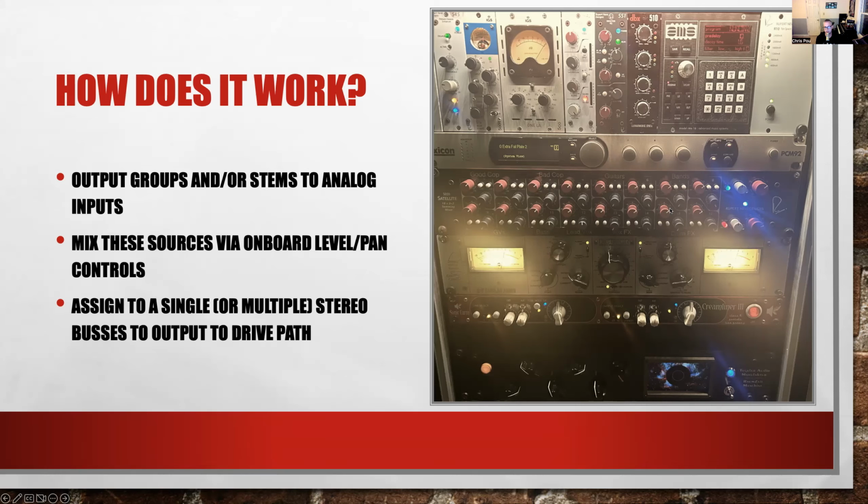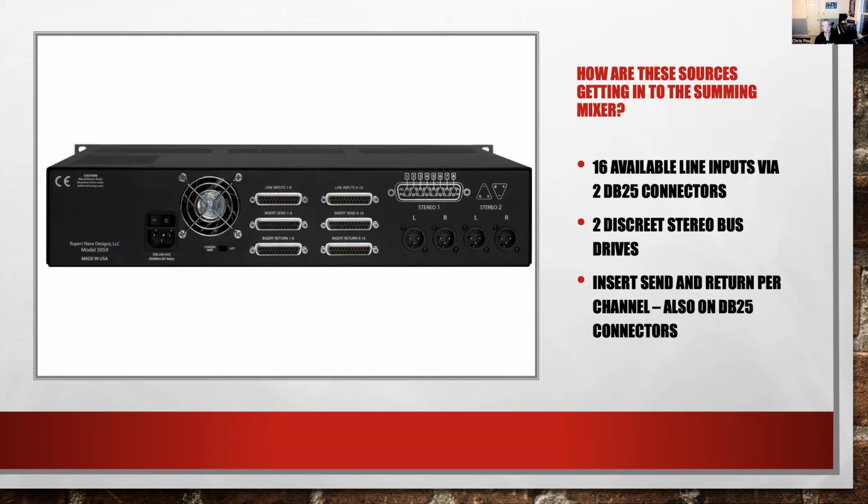So let's take a little bit of a detailed look at the back of this unit. This is what we're looking at when we actually want to connect things to both the inputs and the output side. First off, the most prominent piece of this: 16 available line inputs via 2 DB25 connectors. That's the top left, reading left to right. That's the top pairs of what we're looking at here. So this is 1 through 8. This is 9 through 16.